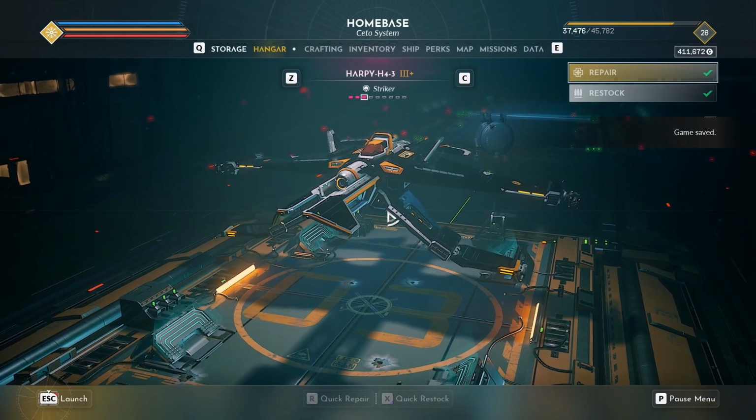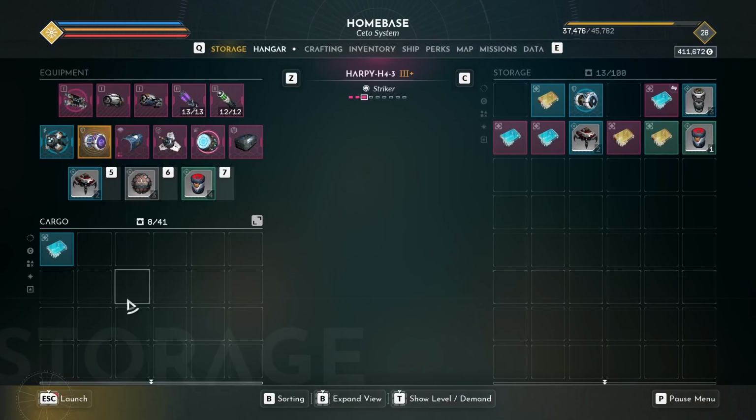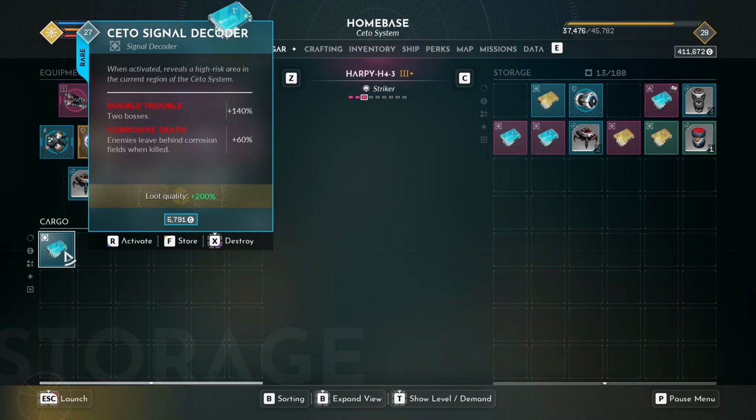Back to no one. We're jumping back into Everspace 2. We'll be rocking our Striker again. Recently did a lot of upgrades to the ship, and now we're going to be taking on this next mission here: Double Trouble and Corrosive Death, Cedo System.